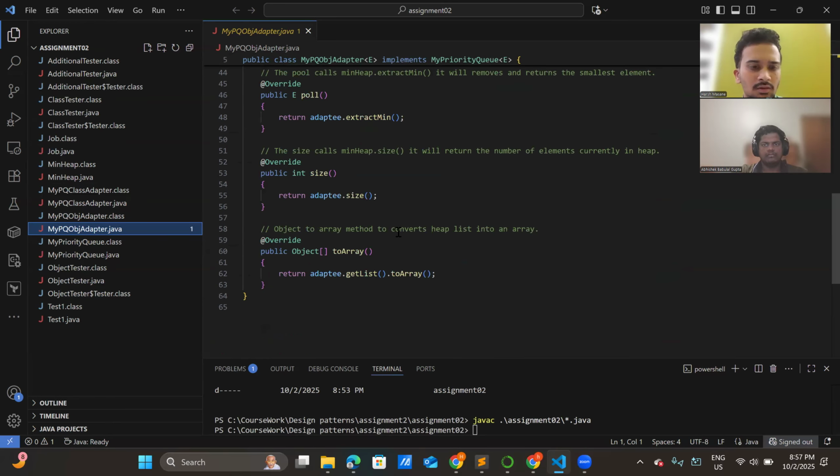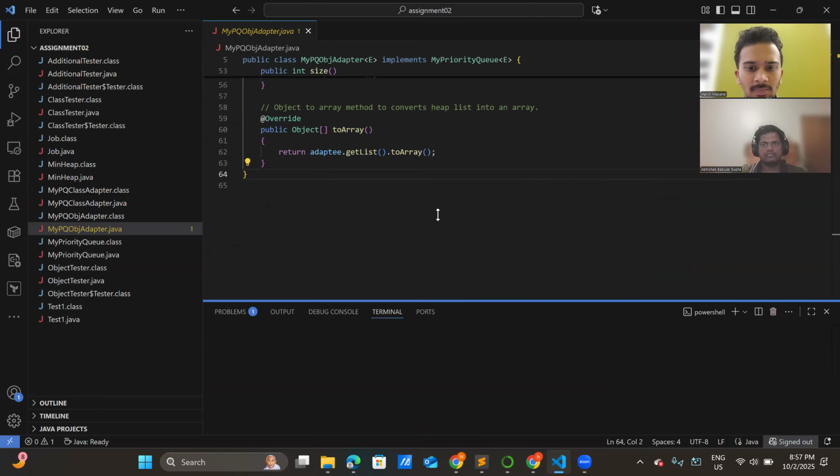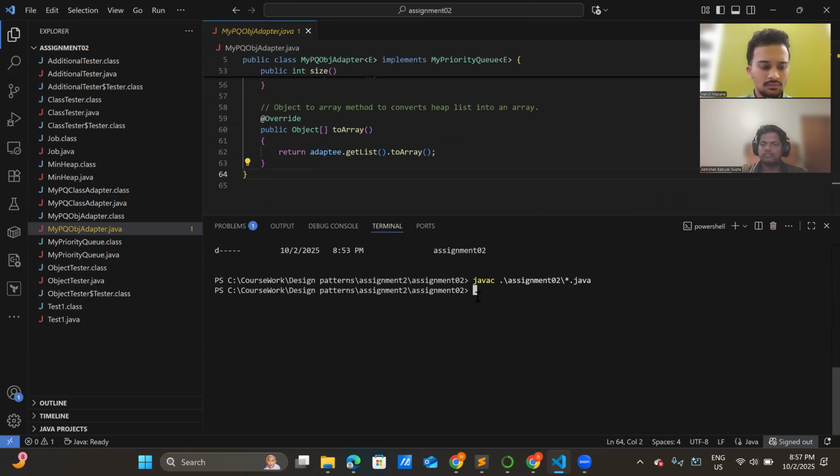Further, I will first test the basic test case, that is test one, and I'll show what it actually does.